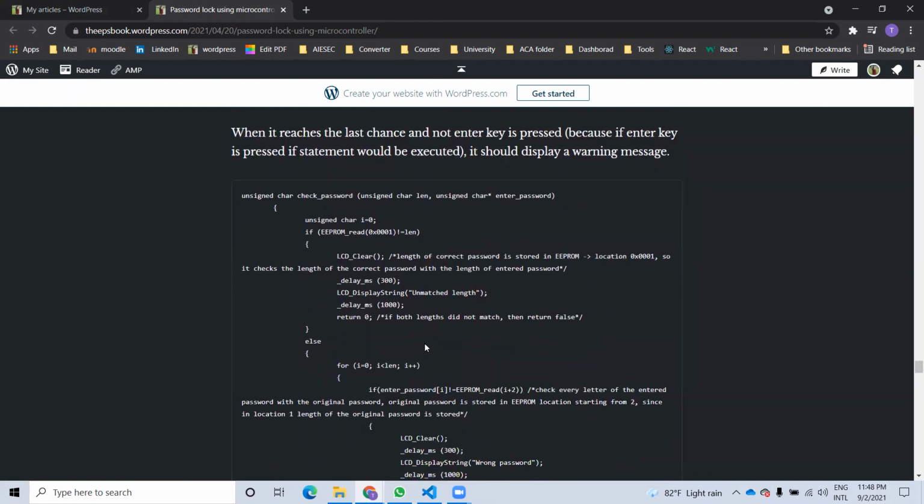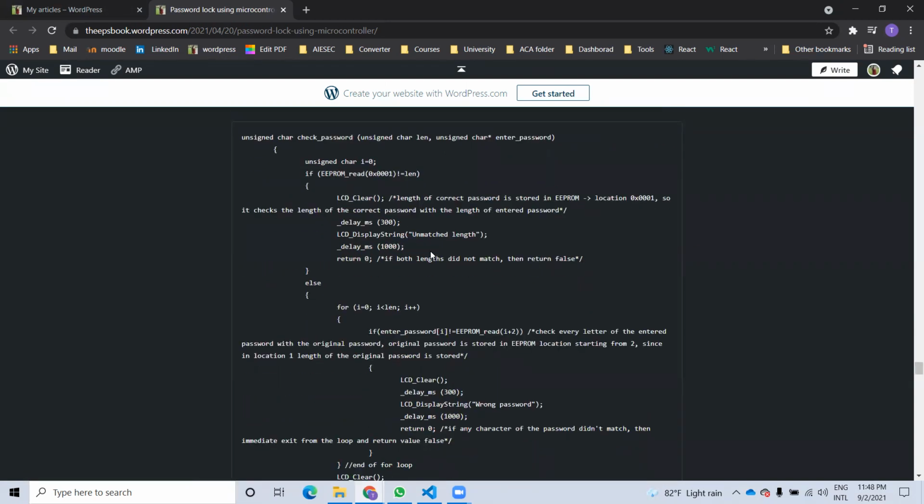And in the check password function, what we have to do is we are passing the length of the password and the password. So it will be easy first. Just check whether the length of the password you have entered and the length of the original password are same.